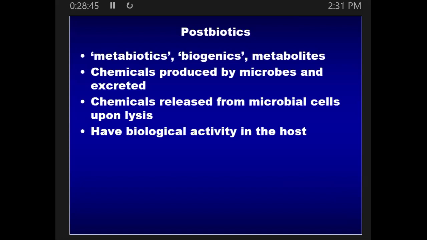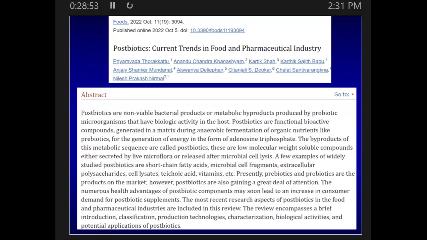I don't know why they had to throw yet another term at us, but anyways, I wanted to alert you to this because it's a thing that you'll probably hear more about in the near future. So here they're looking at it, food and pharmaceutical industry. They're trying to, like the butyrate idea. That's what I mean. They're looking at, should we make pills that are filled with butyrate powder that you can swallow? Technically, that's a postbiotic. So this is something that you may see more about in the near future. Businesses popping up, starting to make this kind of thing and sell it.